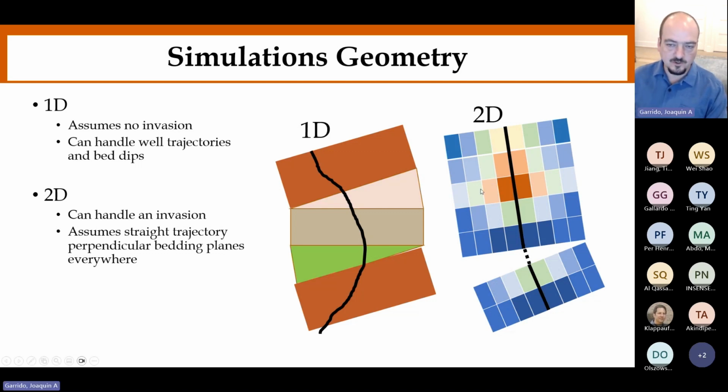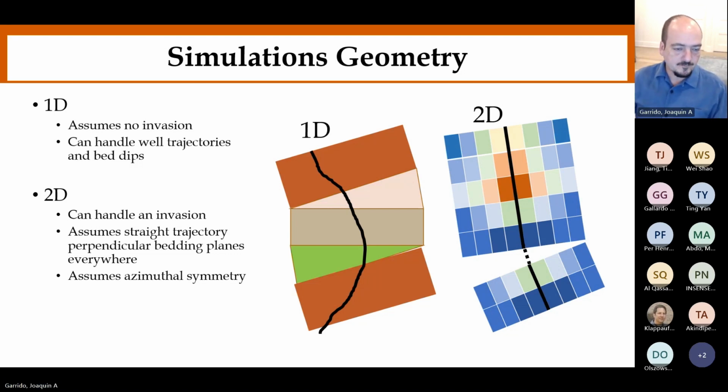If you have a case where the trajectory is not straight, like in most cases, but you run a 2D invasion, that's okay. We're just going to break it into segments and then put them together. Be aware of that also. Same thing happens with 1D. In many cases, it can handle deviation, but constant deviation. So if that happens, we also break it into different segments. We run the external program multiple times and put it back together. All of them assume azimuthal symmetry. 2D actually, 1D doesn't.